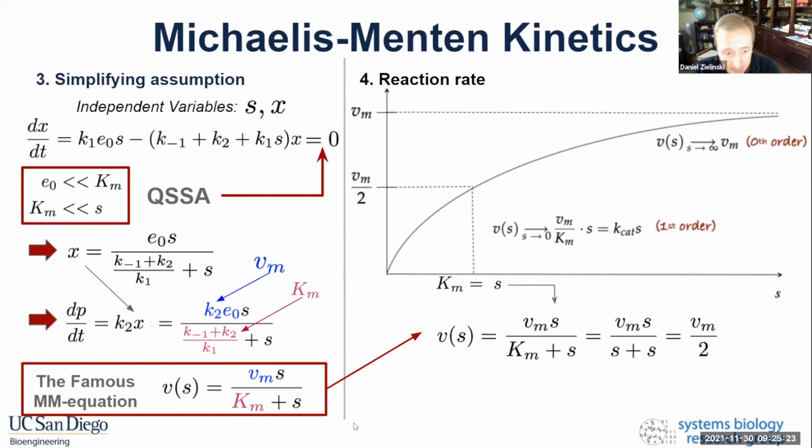And this Michaelis-Menten equation is very important because it exhibits some of the key properties of enzyme kinetics that differ from chemical mass action reaction kinetics. The first is saturation. So if you just have a mass action reaction, what we said was that the rate is proportional to the concentrations. So if you keep adding concentrations, you'll keep getting more reaction rate with no inherent limit, right? However, the Michaelis-Menten equation saturates. So as you add more S, you hit a Vmax, you hit a hard upper limit on the reaction rate.